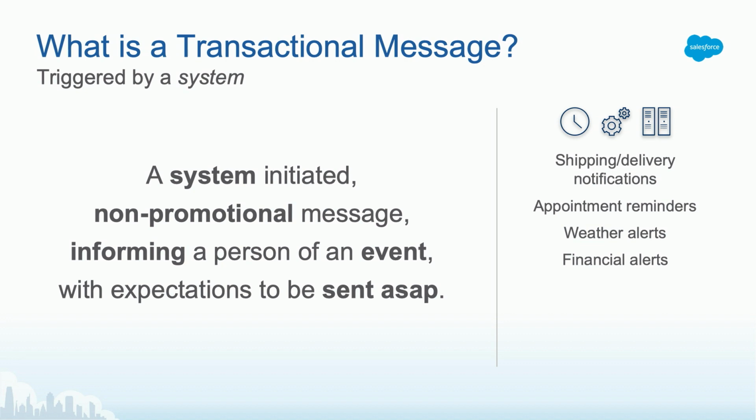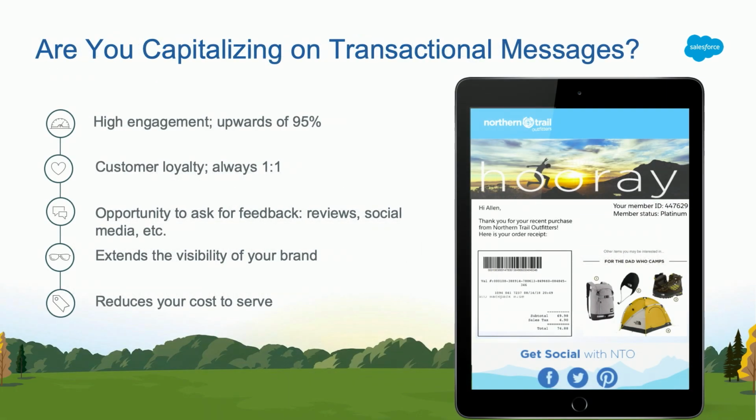And timing is imperative and latency is imperative. Now, transactional messages aren't just about getting the recipient the information. You can actually capitalize on these messages as well for your brand. If you get a confirmation or a message that you actually asked for, you're going to engage with it to make sure it has all the details you were expecting. So transactional messages have really high engagement rates, and they're always one-to-one. It's not a segment of an audience with something that relates to a large swath of individuals. It's actually very specific to me and interesting to me.